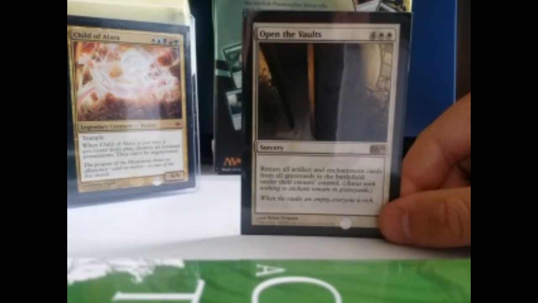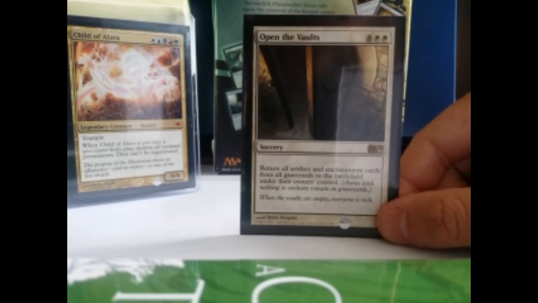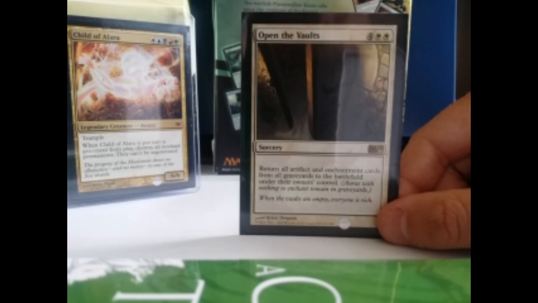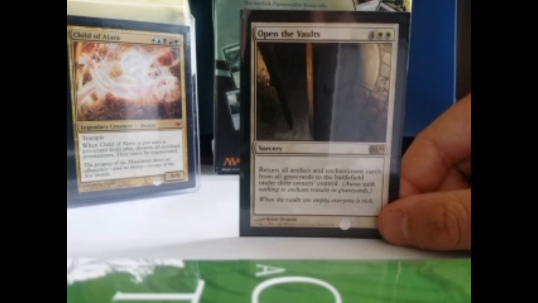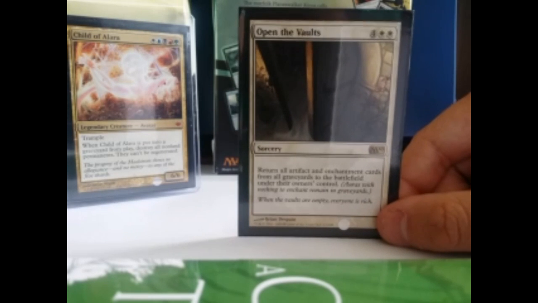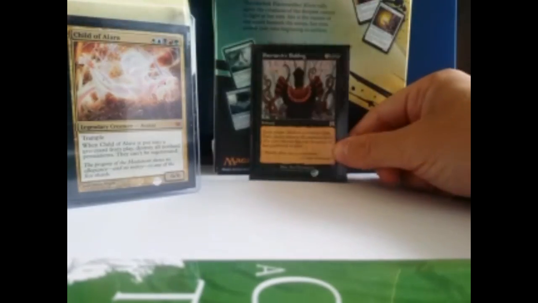I have Open the Vaults because, again, returning all artifacts and enchantments from all graveyards to the battlefield is kind of nice after some sort of massive Planar Cleansing or something like that. This is a good way to get your stuff back that will set you up for turning the game around in your favor, hopefully.